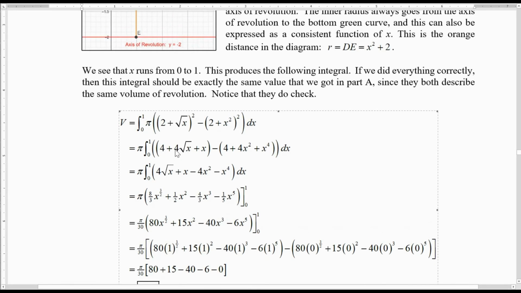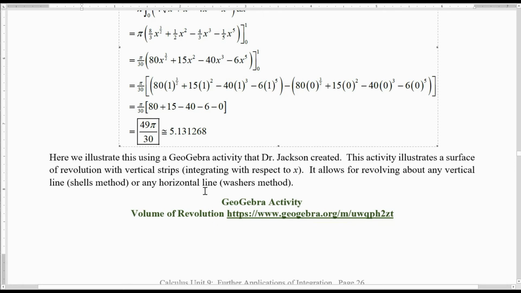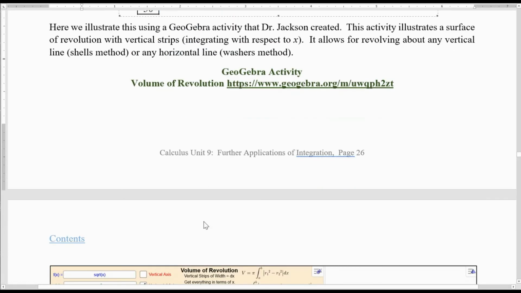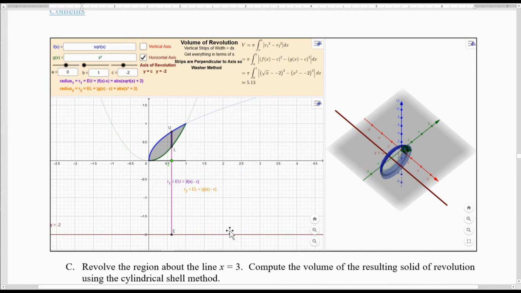Okay, so it's going to work for this one here, this version. Of course, the picture that you see for the 3D is the same regardless which way you slice it up, but it provides a lot of detail. There's my link to it for GeoGebra, and here's what it looks like in GeoGebra.